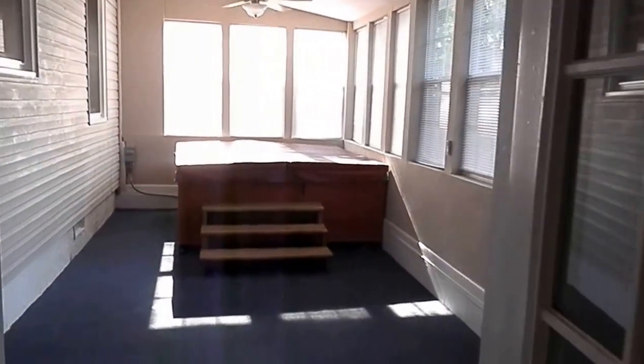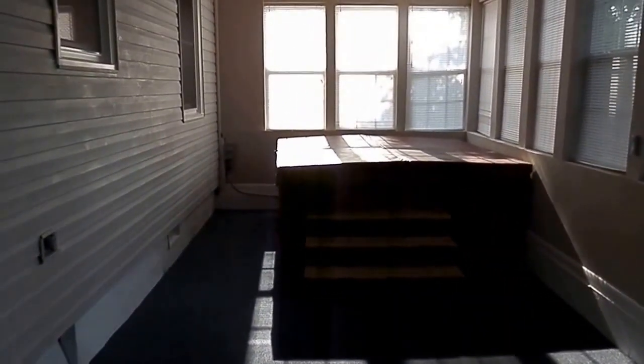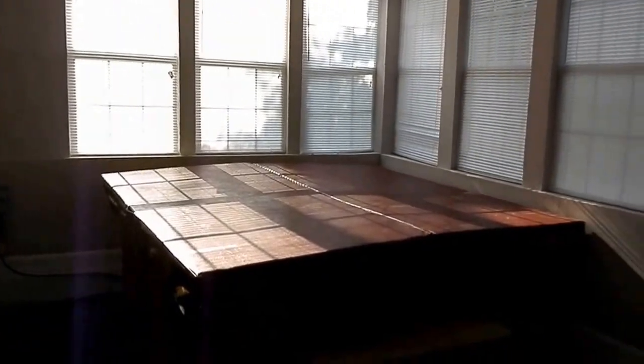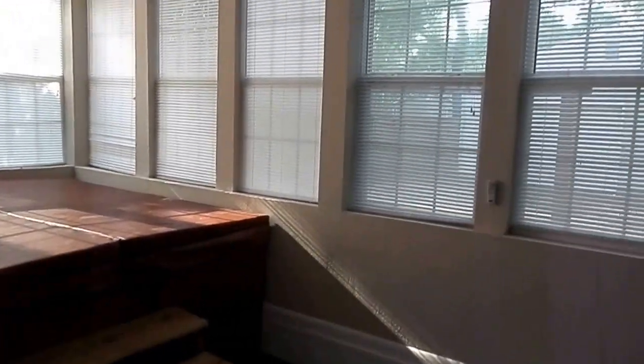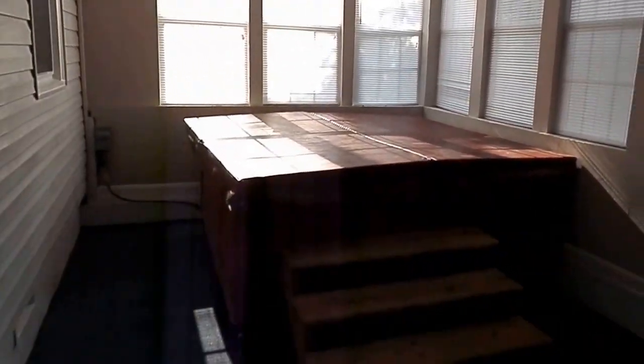Nice window in here. And as I go in, it has a patio — a nice extended patio, Florida room — very nice, with a big hot tub in it. So this will be great for entertaining. It has two ceiling fans, a nice high cathedral ceiling, and a nice window. Very nice for entertaining and relaxing.